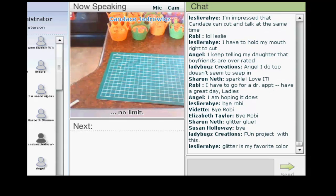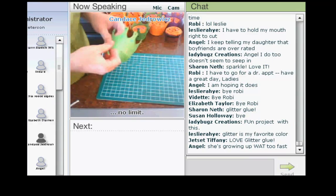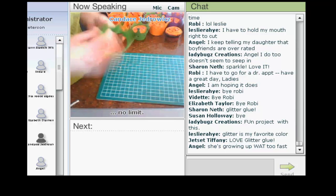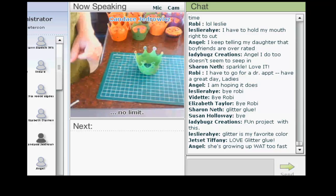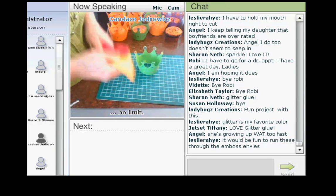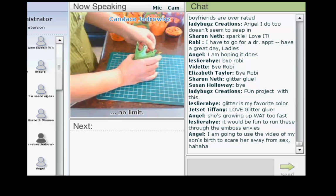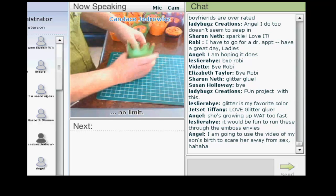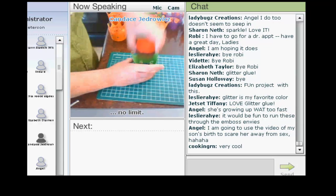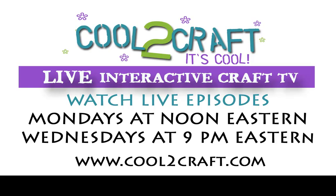Now, if you have the time for glitter glue, that's fine — it takes a few hours to dry, maybe more, because kids like to put a lot of it on. If I was in a big hurry, I would get out a big hole punch and some of my scraps, and poke out dots and put them on the inside. I would do it on the outside too — a lot more of them. You do want to decorate the inside as well. And then you put your cupcake in. Et voila!